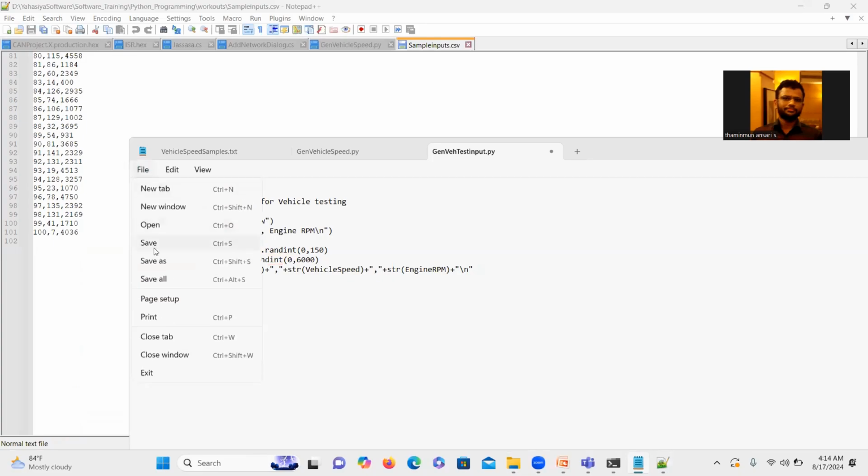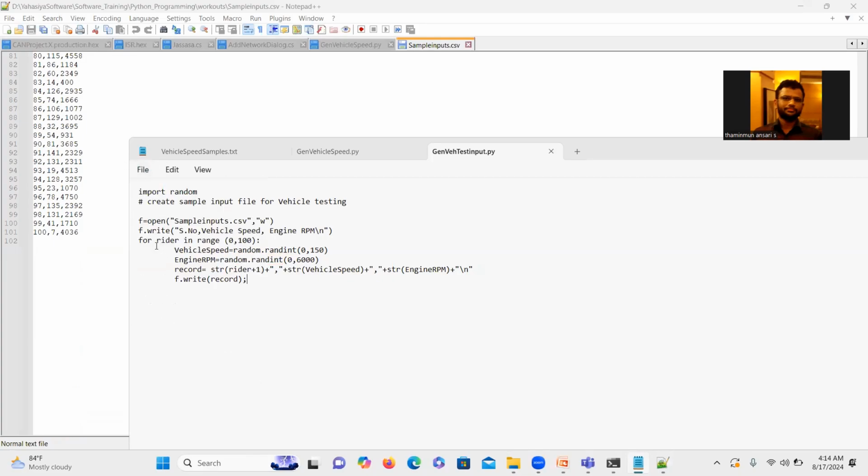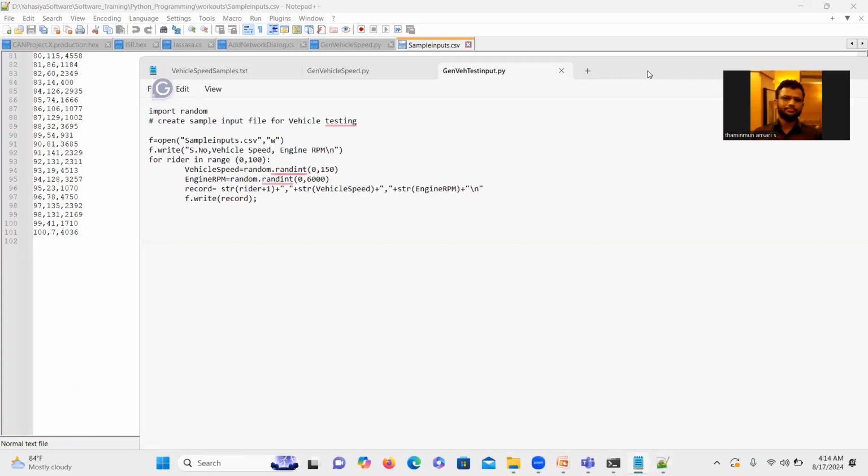I have to read this file and print it, use that in a program. How to do that? For that, first we have to close this file because it is in write mode.